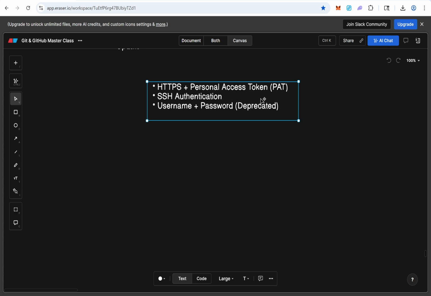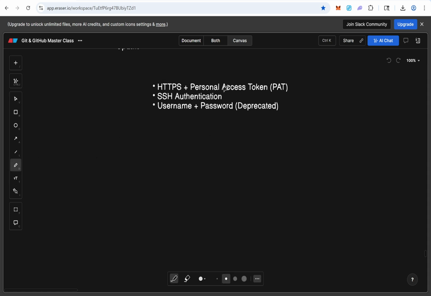What is a PAT? Personal access token, a secure replacement for the password. It looks like a multiple character string. I will show you. How this PAT works is the user creates a token in GitHub settings. I will show you. And Git will ask your username and password while you are creating the personal access token.